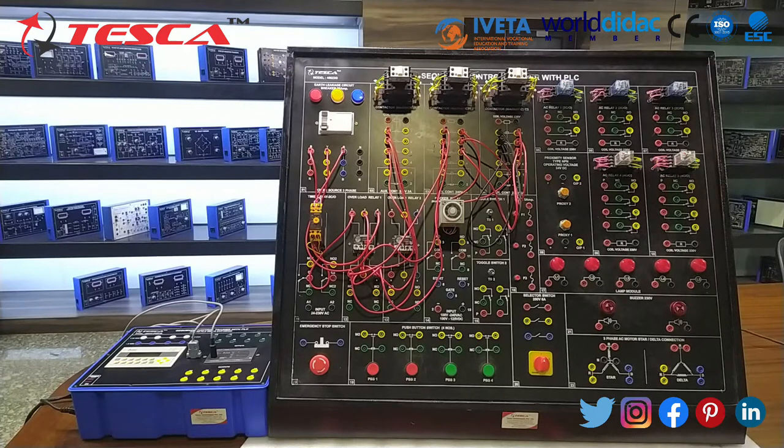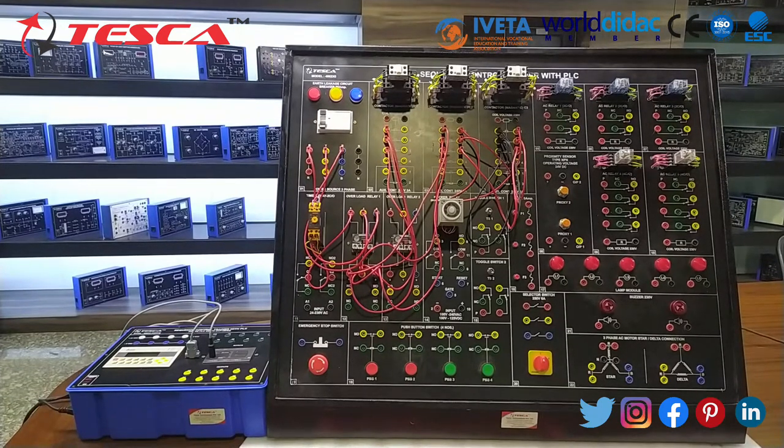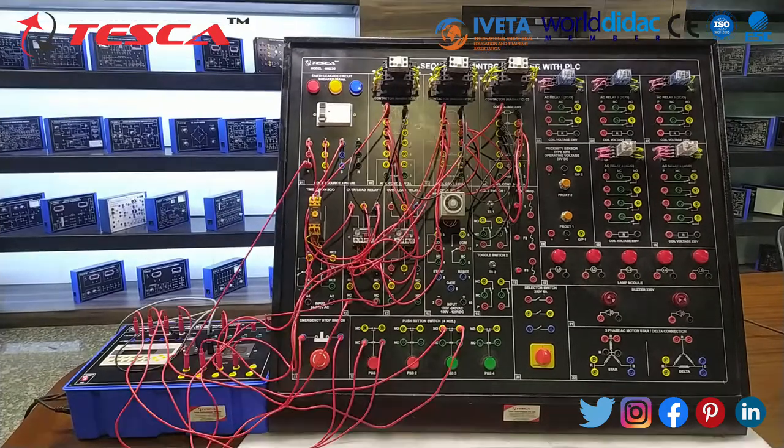So the code is successfully uploaded in the PLC. And we have also connected the cable between PLC and HMI to establish the communication between PLC and HMI. Now let's get back to the kit and start the control circuitry. We have done all the connections successfully for this experiment. Now let's move on to the panel and turn it on.